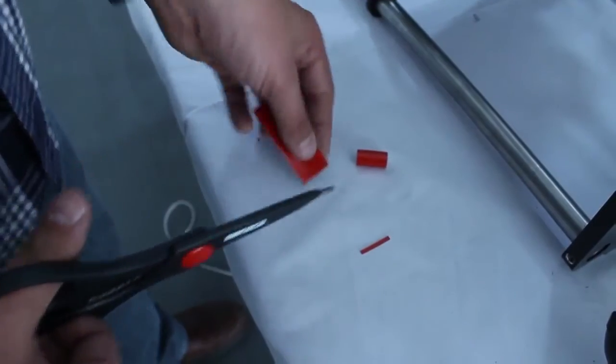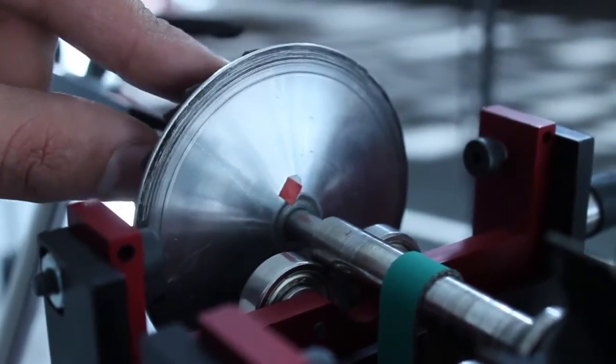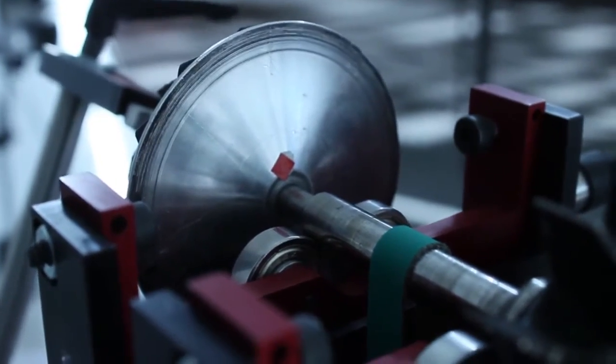We cut a small piece of the reflecting tape included in the optical sensor's plastic bag. We stick it on the internal face of one of the turbofans, where the laser beam can see it.